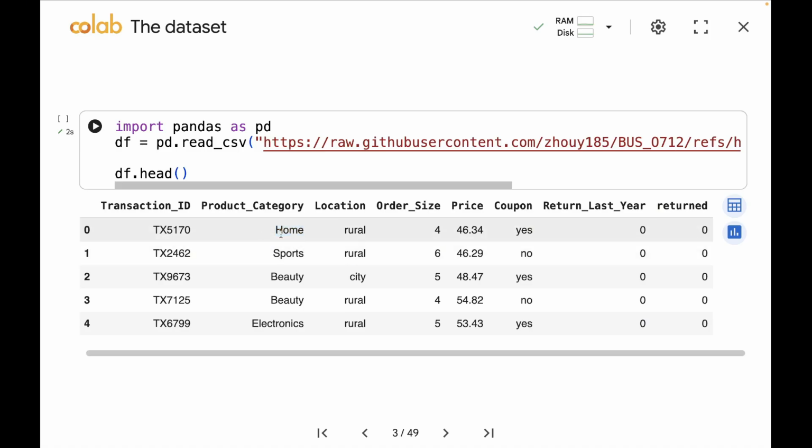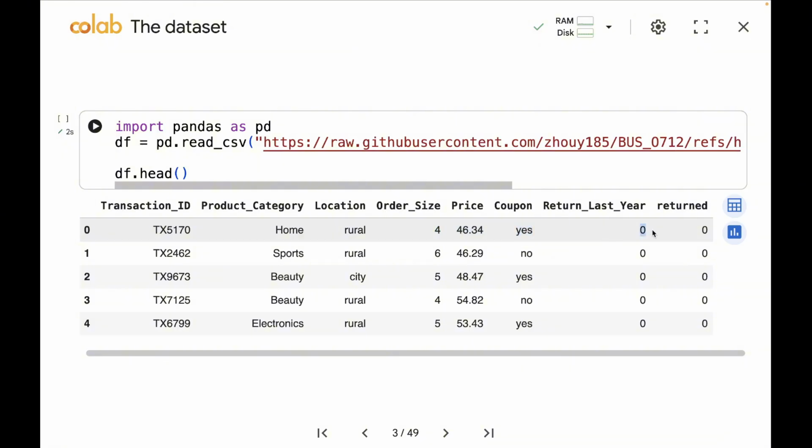So for example, the first record is for some home product, maybe some plates, or other stuff, typically in the home category. And location is the location of the customer, where the customer is living when placing the order, right? And how many items were ordered, and what is the price of the item, whether or not the customer applied a coupon for this order, right?